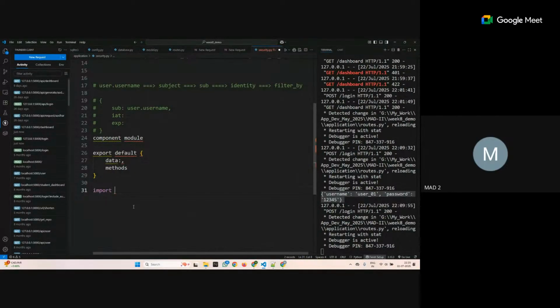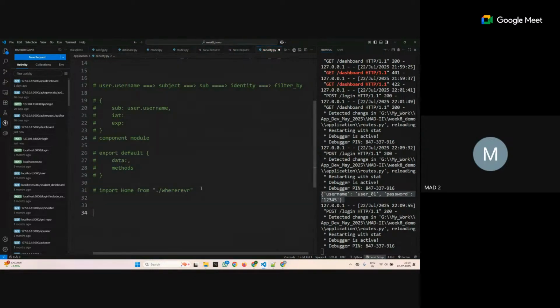Generally you use the same or a similar name, which is the name of the component. For example, import home from dot slash wherever. This home will work because you had not named it.